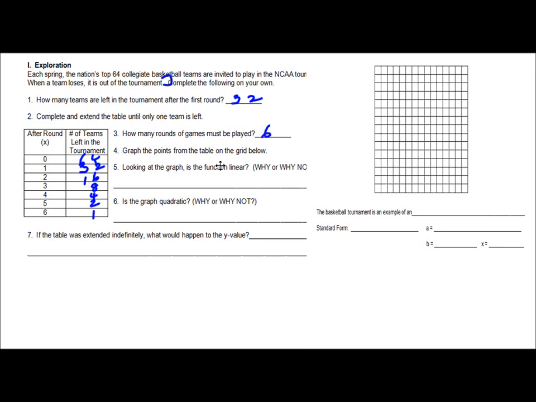Now we are going to graph this. So this is my graph here. We'll start with this side. We'll label it as number of rounds. That is my independent variable x here. And on this side, we'll have number of teams left. So we'll start out our graph nice and easy. So 1, 2, 3, 4, and so on and so forth. And here we have values from 1 to 64.